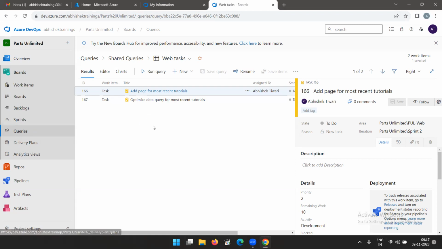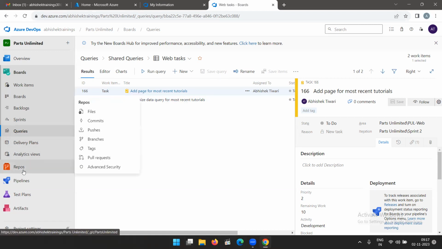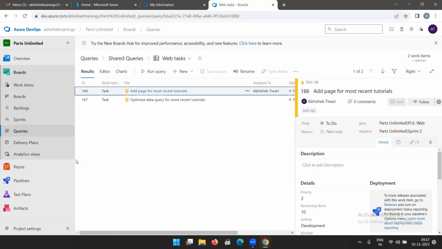I'll check this out for the queries section. I'll show it to you tomorrow. Okay, this is the last one, the query section. Now we'll be starting with the project only, like creating a demo project and what Git is and all. We'll start that tomorrow. We have seen how to manage the boards, the backlog items, and the sprints. I just need to check how to manage the queries, and then tomorrow we can move ahead with the repos, Azure Repos, Git and all. Okay.